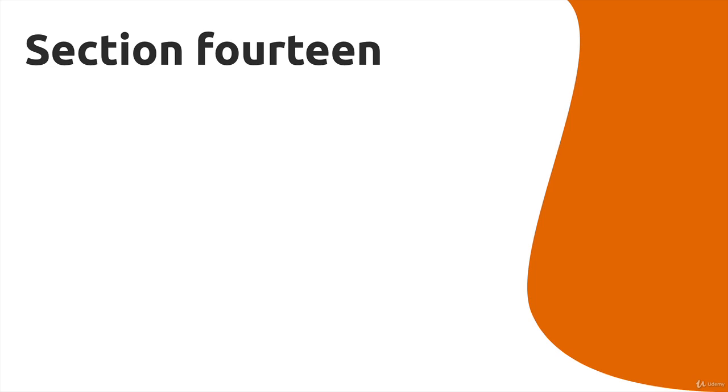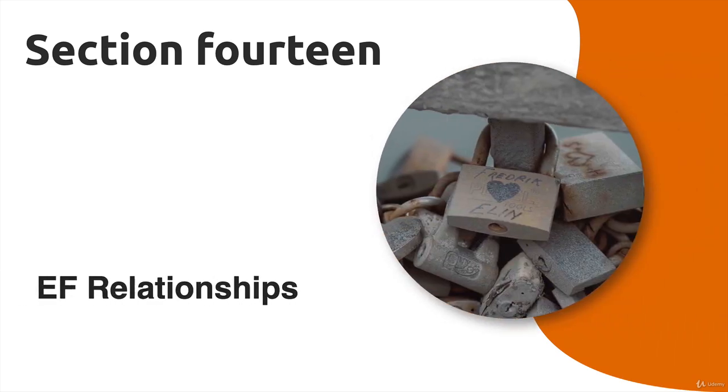Welcome to section 14, and the main focus of this particular section is Entity Framework relationships, how our tables in our database are going to relate to each other. Now that we have two entities, an activity entity and a user entity, they're going to need to relate to each other because our users are going to be able to attend activities.